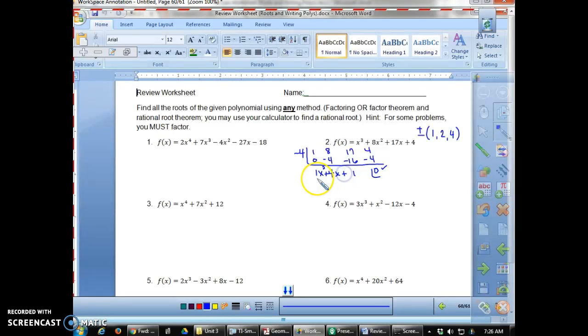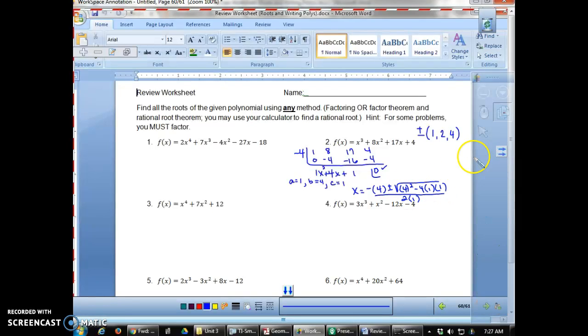Now I'm down to a quadratic. So I have to put everything in place. So this is a quadratic I'm dealing with: a of 1, b of 4, and c of 1. And this is not going to factor. I can tell just by looking at it, it will not factor. So I have to use the quadratic formula. So x is equal to, and I'll show you how I set it up, negative b plus or minus the square root of b squared minus 4ac all over 2a. My a is a 1, put it in place. My b is a 4, put it in place. And my c is a 1.